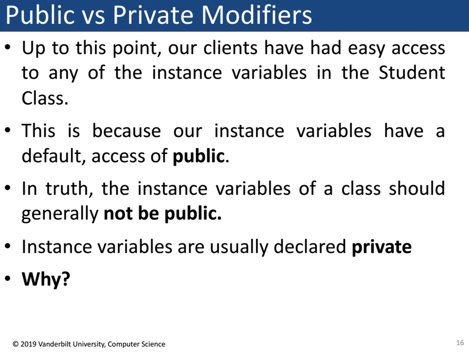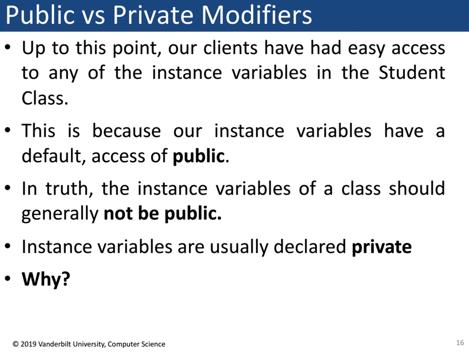So thus far, we've been able to access our instance variables outside of our class anytime we wanted using the dot operator, right? So we said we should use the mutator methods that we declared, but we've not strictly prohibited anyone from being able to access the name, age, and GPA by just simply saying student.name or student.gpa. The reason that they're able to access it in this way is because when you create an instance variable, it defaults to public access. But in truth, instance variables of a class should not be public. We should set them to private. So we need to add the keyword private to our instance variables.